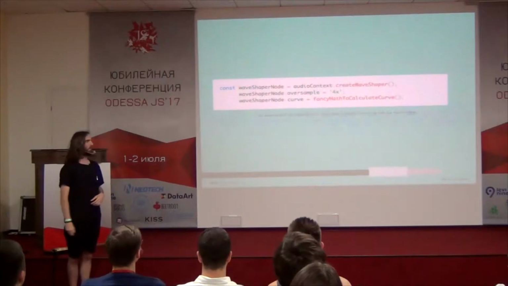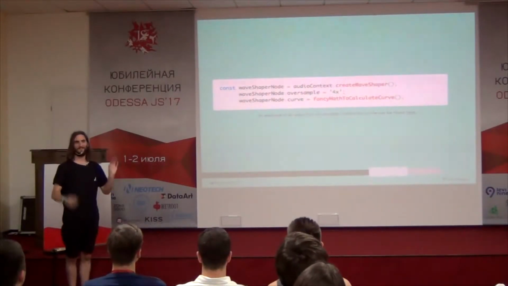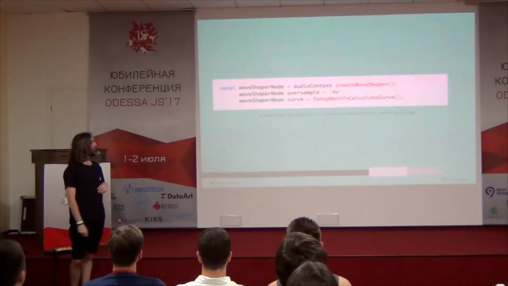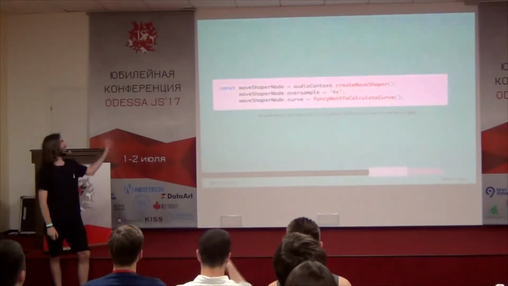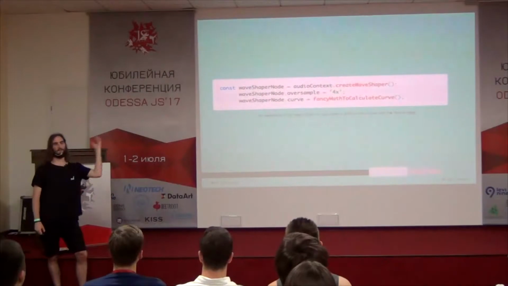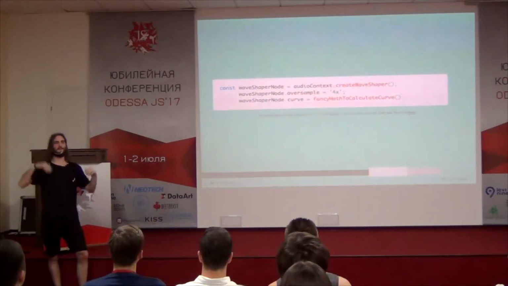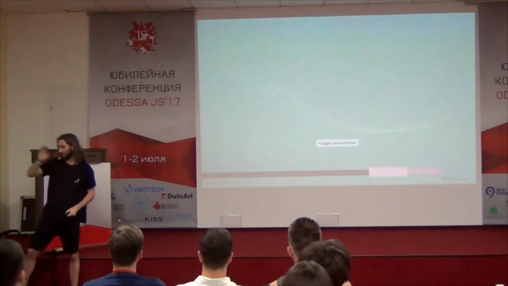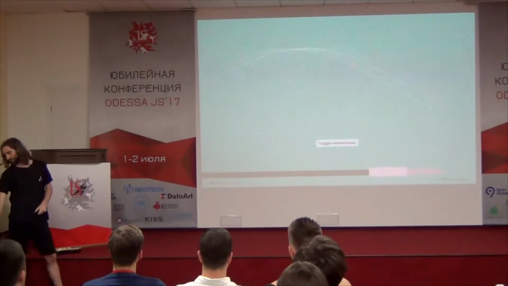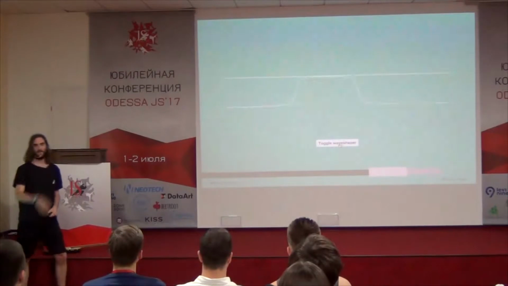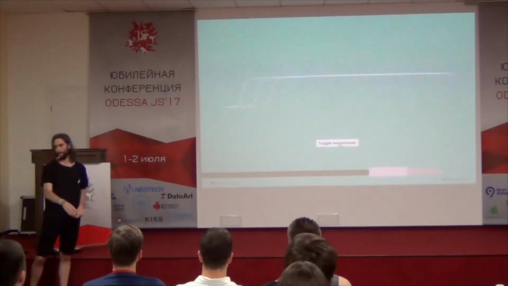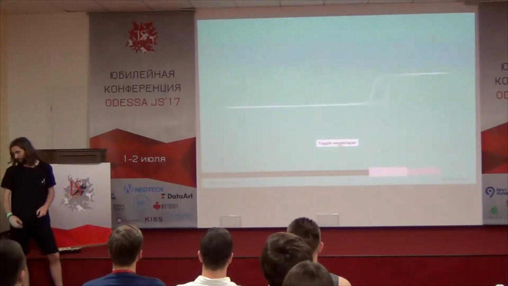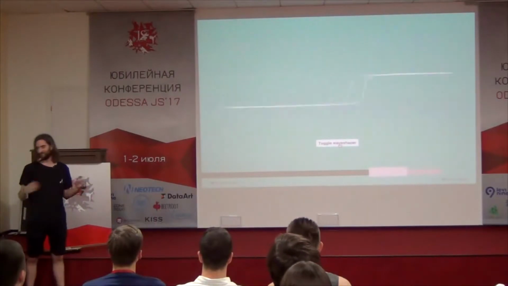Now I'm really bad at math, so I did not come up with this algorithm myself, but I found one on Stack Overflow. But basically this fancy math calculate curve is going to take your input curve, apply some math to it, and give back another curve. As you can see, this is again my fixed input sound, and when I apply the Waveshaper node, you see that the wave totally changes. That's what a Waveshaper does, it just shapes your waves.